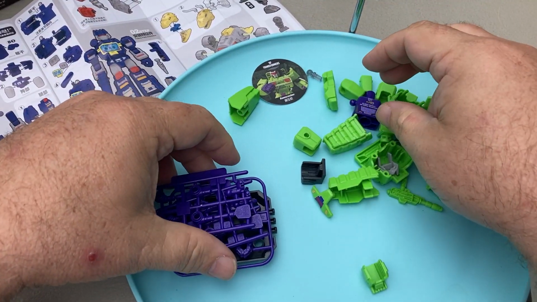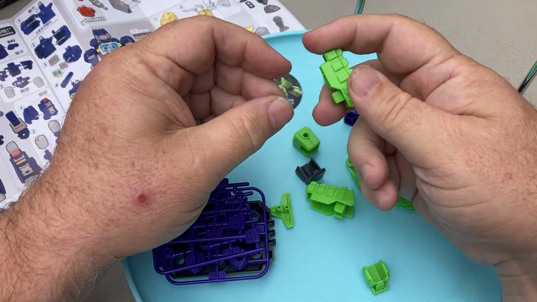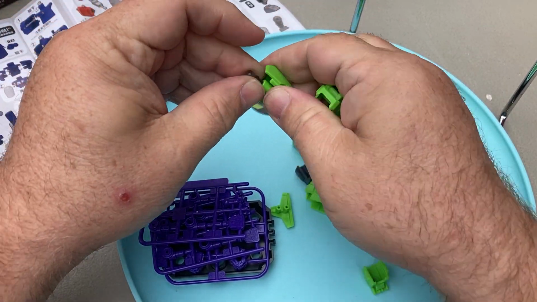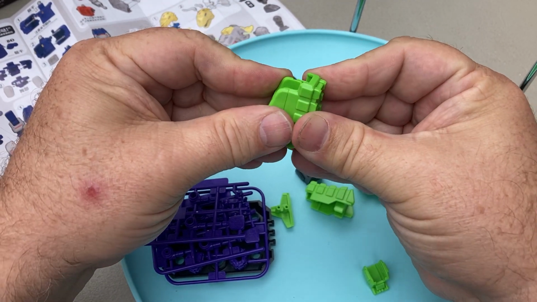All right, fresh out of the package. First thing I like to do is, since I normally forget to use a plate when I'm putting these together, I like to put these, because these 4 clear pieces, you only need 3 of them, tend to like to roll off the tables really bad.